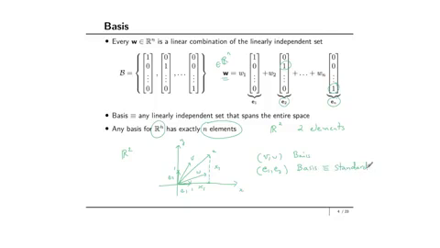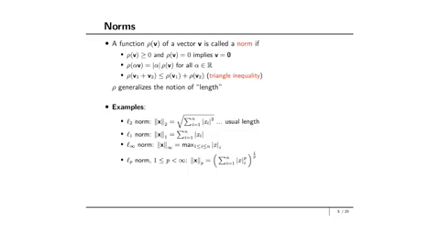All right, so far what do we know? We know what are vectors, we know linear dependence, we know linear independence. We know that if I'm a vector in Rn, meaning it has n components, I can find a basis of n linearly independent vectors such that every vector can be written as a combination of these. So what's the next concept? The next concept that we want to learn is that of a length of a vector. So let's start with the basics and then we'll generalize it to what I want here.